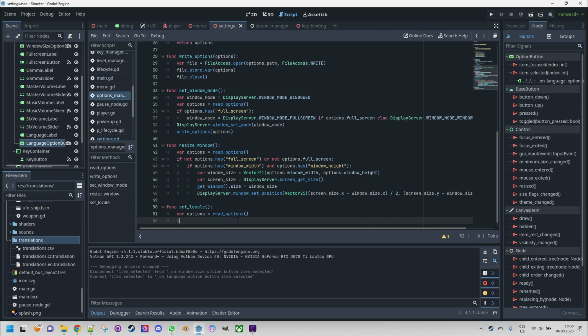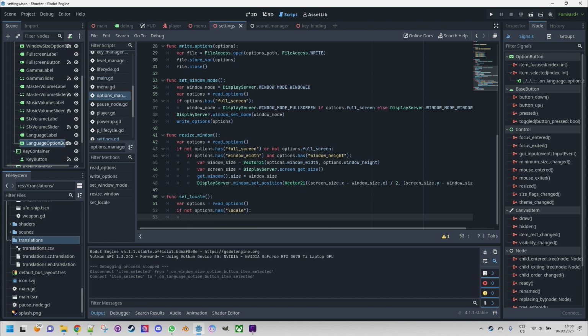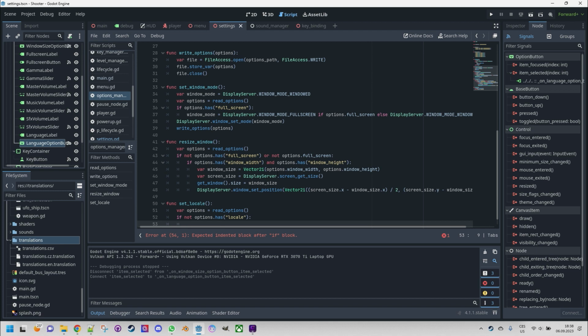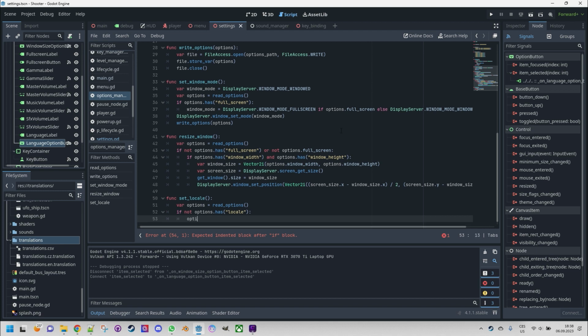Okay, and now if not, options has locale, which would be the default state first time we start the game after this option was added. So options locale is the default locale that is English.